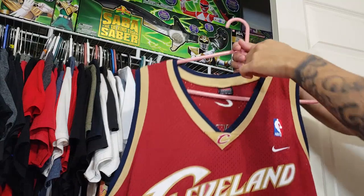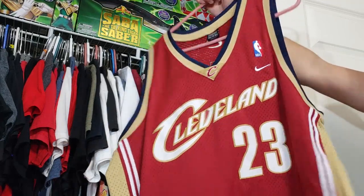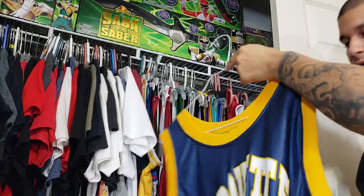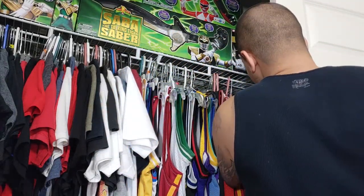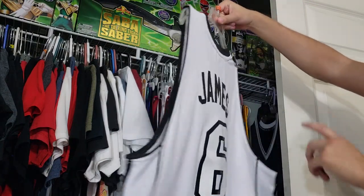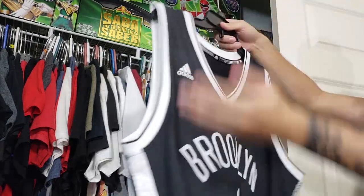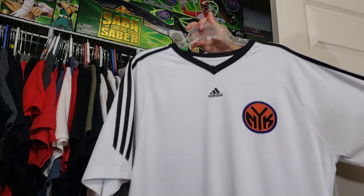I found this LeBron James Cleveland throwback — it's a 2XL but it was six dollars, I had to get it. I found several jerseys at the same thrift at the same time: a Wade Marquette jersey, which is awesome but it's also a 2XL, and a white hot LeBron jersey in 2XL too — looks like someone big donated all their jerseys. Then I have a Deron Williams Brooklyn Nets jersey I got when he got traded — I'm from Brooklyn so I had to have it — and a New York Knicks Stoudemire warm-up shirt.